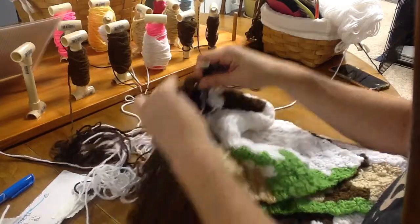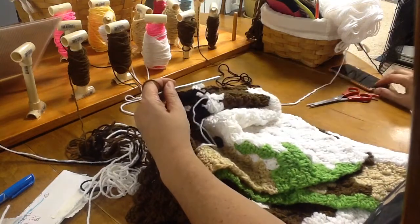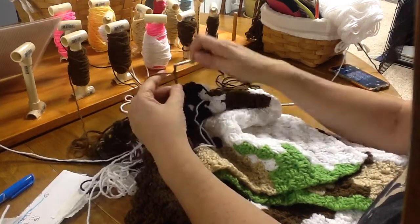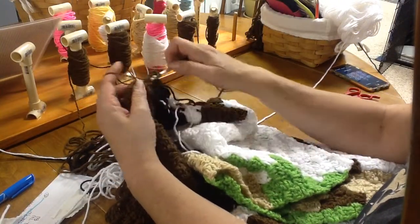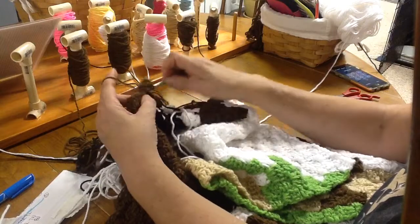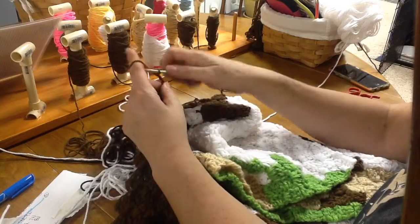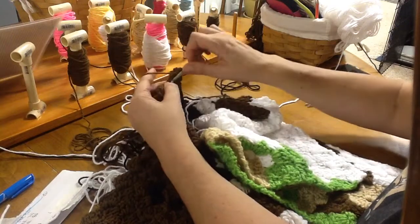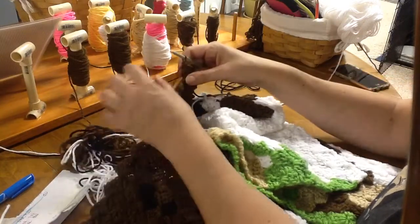Then we need ten brown. We're going to go in, grab up that brown, bring it through the block and through the loop, chaining up three, and then double crochet between that third and fourth row of that block three times. Just keep connecting — you need ten brown blocks. I'm probably going to have to add a brown color here; the string just pulled off the bobbin, but that's going to happen as you go along — you'll just keep adding new bobbins.